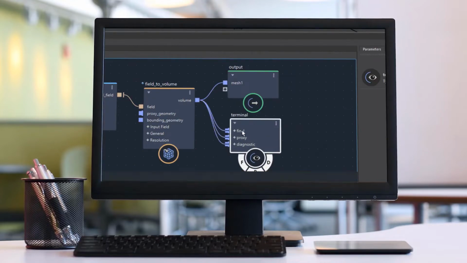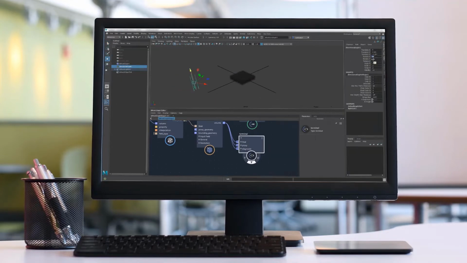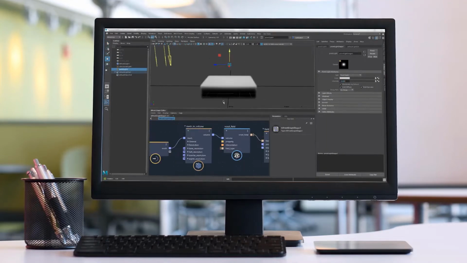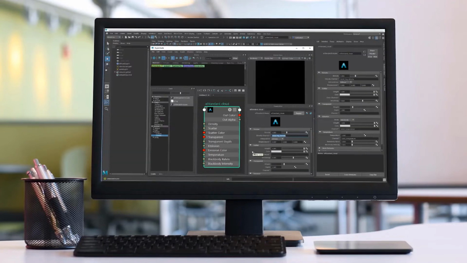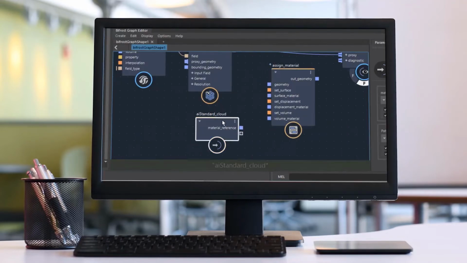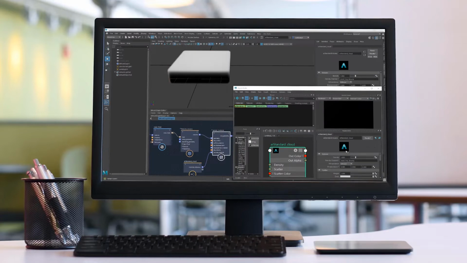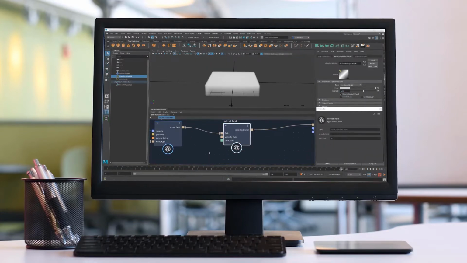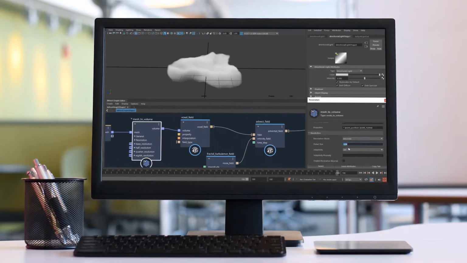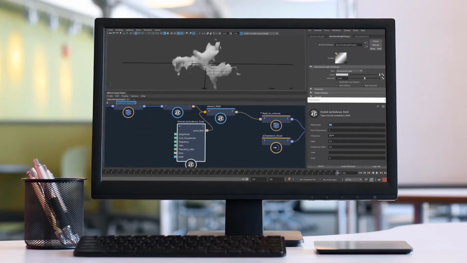We've already published some videos on Bifrost plugin on this channel, but in case you have missed them, Bifrost extension is a node-based framework for building custom effects such as pyrodynamics, sand, snow, and many more. You can preview the result directly in the viewport, and of course you can render them using Arnold inside Autodesk Maya.